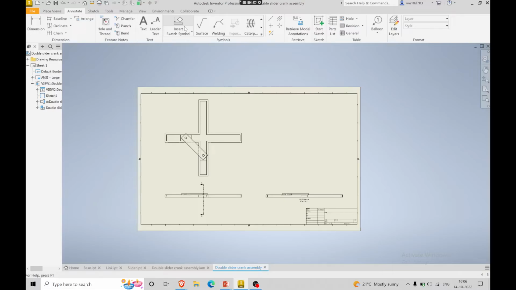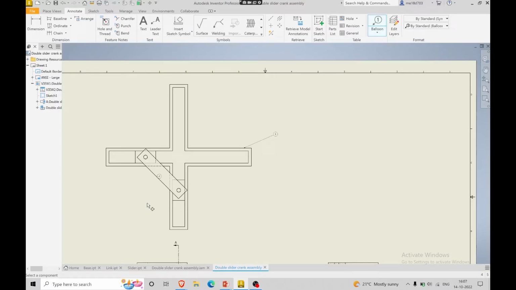Balloon, this is one. Select here. So this is 3. So this one would be 2, I think. If I select this, this is 2. So 1, 2, 3 are given.